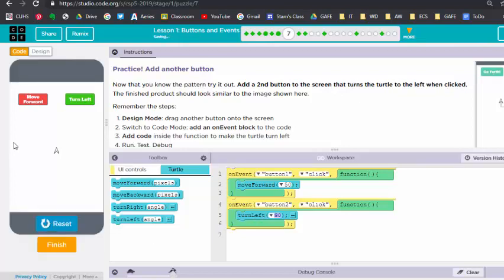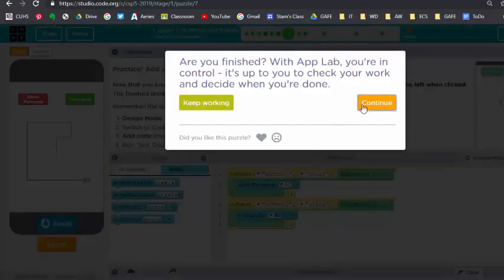So let's run it. We'll click, should move forward, click, left. And if I click left 3 times, we'll move right. I don't know why I did that. That was lame. Okay, left, move forward. So yes, our buttons are working beautifully. Awesome. So that's how you can add button elements to your screen and how you can add the on event, the event handler. Let's hit finish and continue.